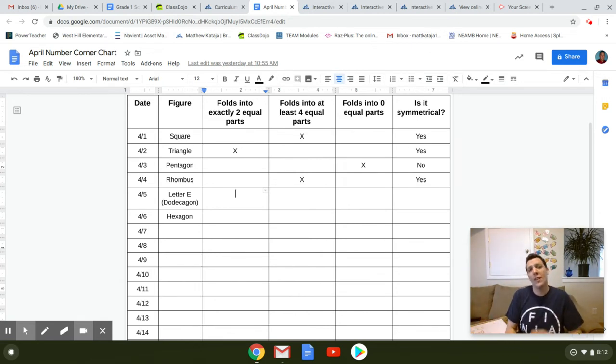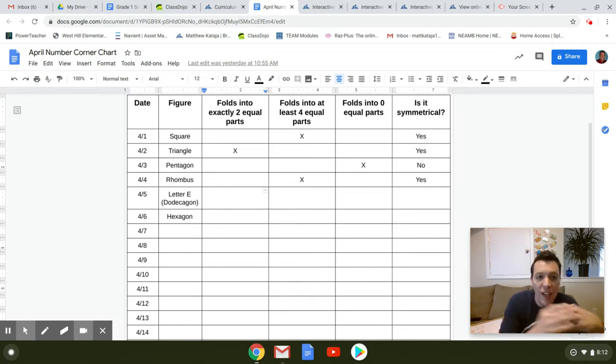I may be throwing these high-level math words at you, but by the end of the month, I basically take a hammer and chisel it into your brain, and symmetry becomes part of your math lexicon. And now you know the word symmetry. So don't worry if you don't know it yet. By the end of April, you're going to know this word.